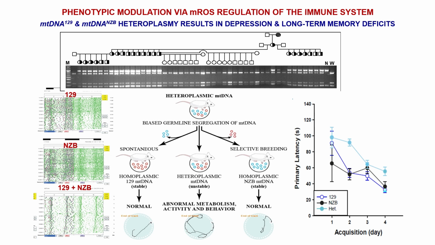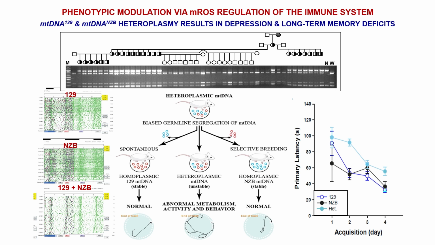a memory test, this is a Barnes maze, and these are different holes, and under here is a little black box for the mouse to hide in. So if you put a mouse there, it goes around, finally it learns how to find that hole over several trials. And that's fine. All mice did that great. But then if you wait 2 days and put the mice back on, then the homoplasmic mice with one mitochondrial DNA find the hole, the homoplasmic mice with the other mitochondrial DNA find the hole, but the heteroplasmic mouse has completely no long-term memory. It's just wiped out.